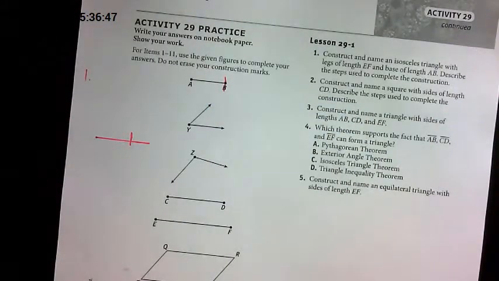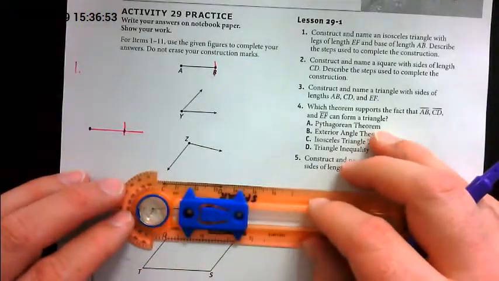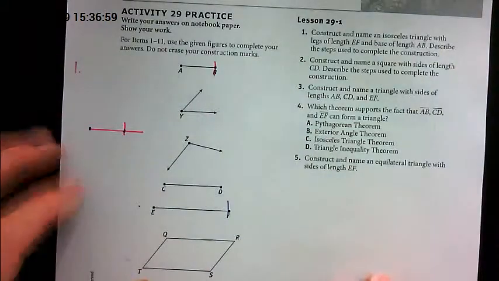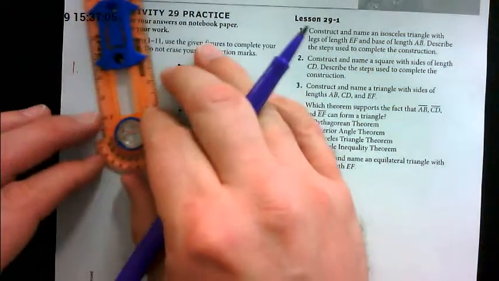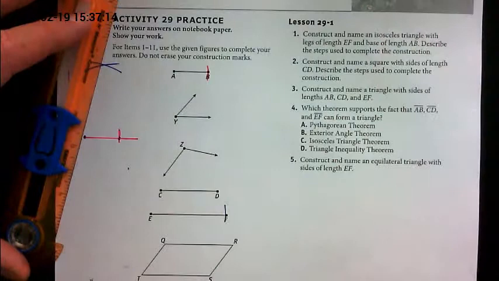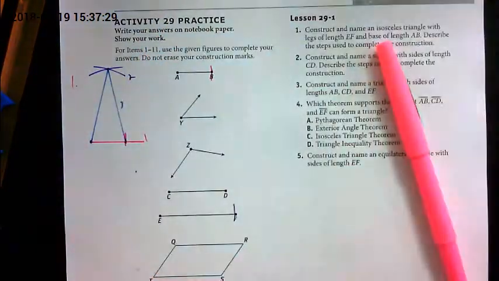And then from each of those two endpoints, that's where I'm going to be using E and F. So go down, get the length of EF. Got EF. I'm going to take that, swing an arc above from the first endpoint, and same thing from the second endpoint where they intersect. That's going to be my triangle. If I wanted to call these steps, 1 was figuring out the length of that, 2 was swinging those arcs, and 3 was doing the sides.